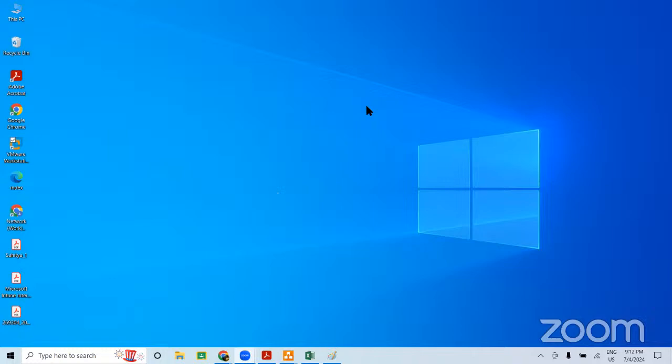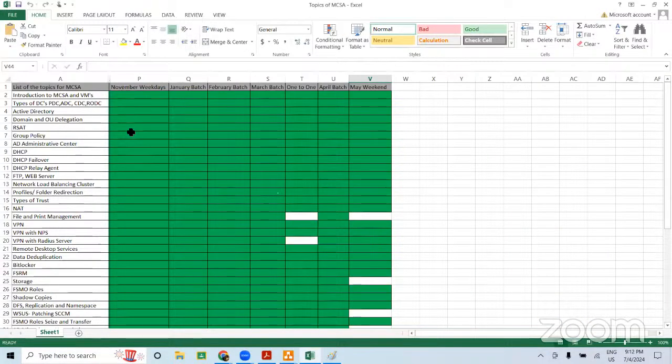So as I mentioned, I'm going to provide you all the PPTs related to the topics I have mentioned in the Excel sheet. I'm going to provide you this Excel sheet also, so that you will be able to track what topics are covered and what topics are pending. I used to make it green. You can see these are my previous batches. For these batches, if any topic was covered, I used to make it green. Same way you will also be able to track it.